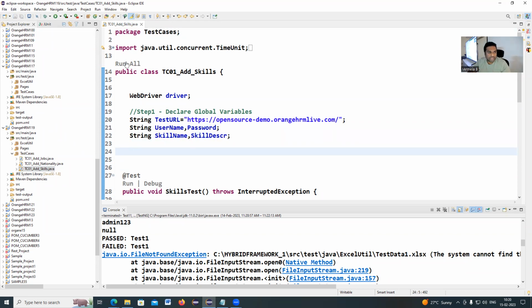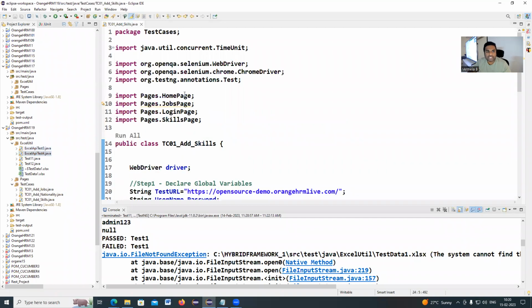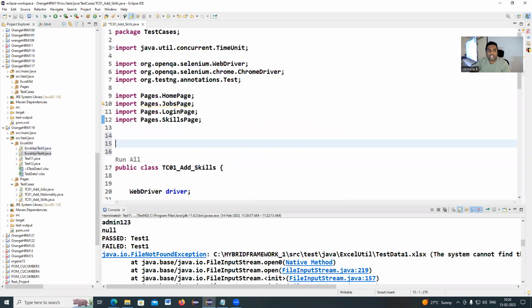So what is this package name? Excel util. So how to access? Excel operations and everything was implemented under the Excel API test4 class. So if I want to access Excel API test4 class, here I need to write import. What is the package name?